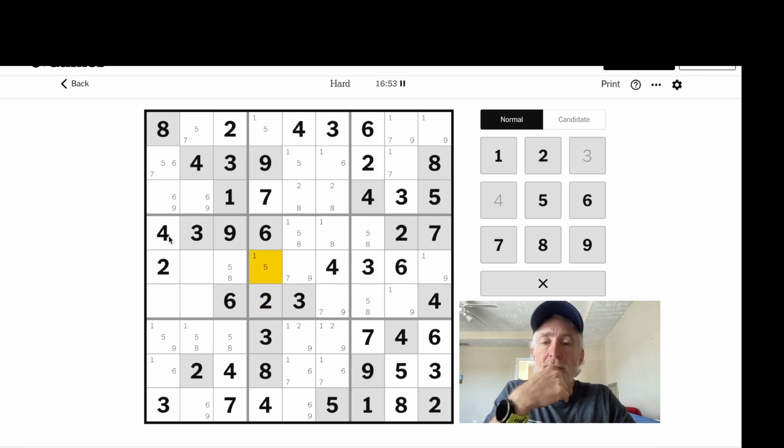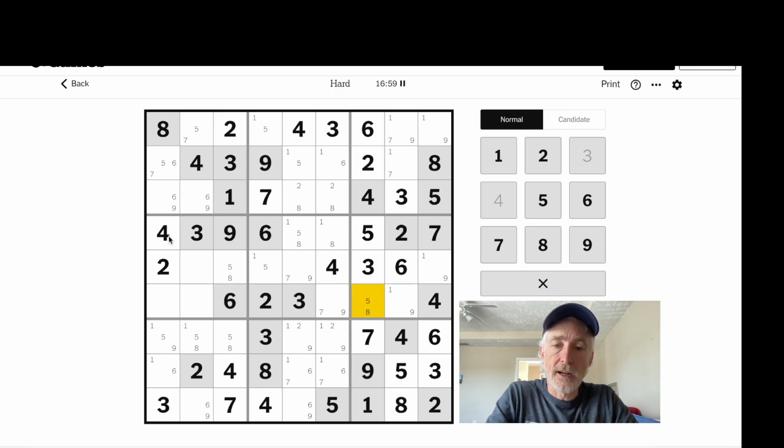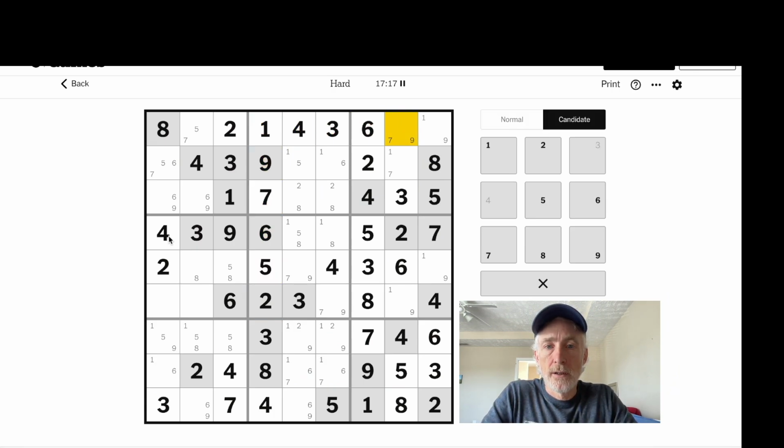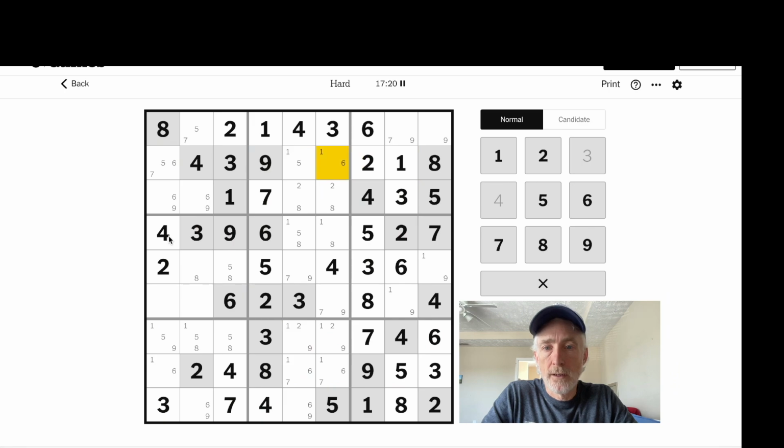And actually the only place for 8 now is in one of these 2 cells within this box. That points here and makes this a 5 and this an 8. Let's see, so that looks over here. Now 8s are in one of these 2 cells. Oh, that 5 looks back here, and now this is a 5. This is 1. This is 1. This is now just a 9 because it can't be a 1. This is 1, this is 9.